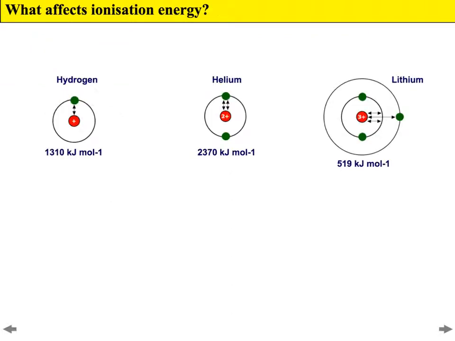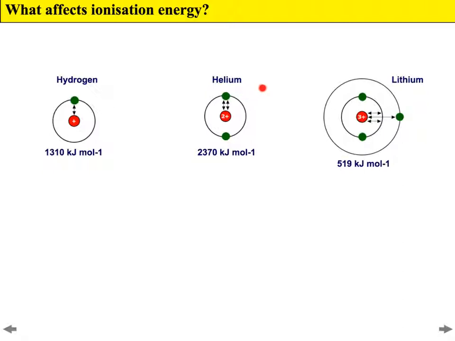So if we look at hydrogen and helium, you can see down here, this is the energy required. This is the first ionization energy. So this is the energy to remove one electron from hydrogen. This is the energy required to remove one electron from helium. You can see that helium is almost double. So why is that? Well, let's have a look. So here's the electron. You can see they're both the same distance from the nucleus, the one that's being removed. But for hydrogen there's only one proton, whereas for helium you've got two protons. So by having two protons, it means it's harder to remove this electron. Therefore, the first ionization energy of helium is higher.